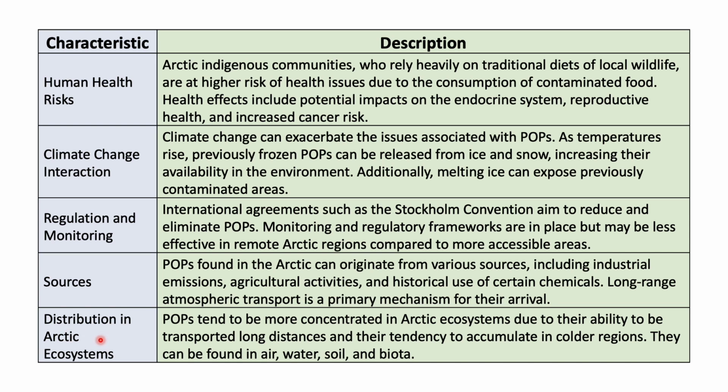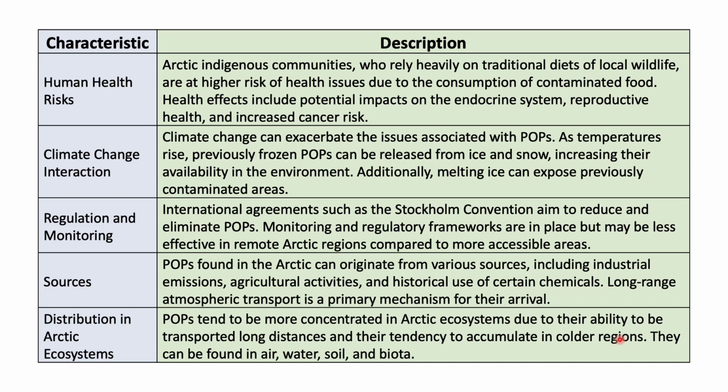And the distribution in the Arctic system, how much are they distributed? The POPs tend to be more concentrated in the Arctic ecosystem due to their ability to be transported long distances and their tendency to accumulate in colder regions. So this is one of the reasons. They get concentrated or accumulated more because of the low temperatures. They can be found in air, water, soil or biota.